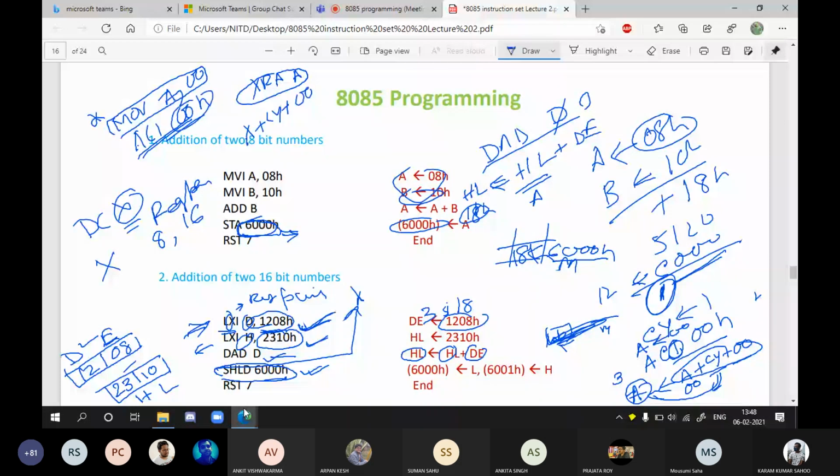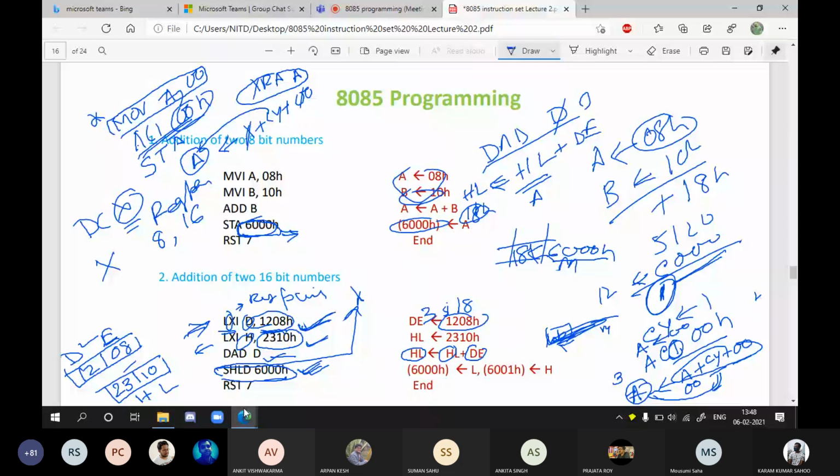So this will be stored into the accumulator. So this is 00, this is 00. So obviously the carry value will be stored into the accumulator. After doing these two operations, again you can use another address. Suppose STA: already you know that 6000H stores the lower byte, 6001 is used for your higher byte.